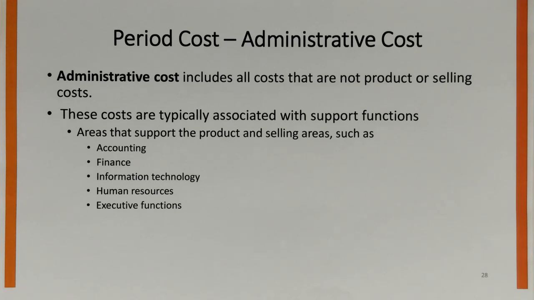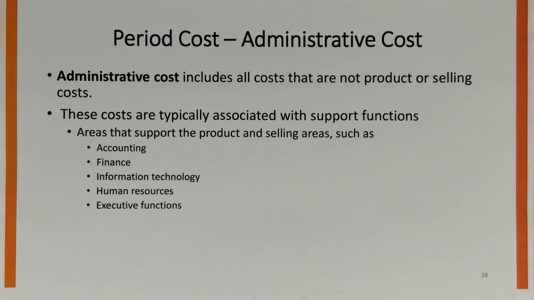Generally, businesses, especially merchandising companies and manufacturers, the way they make their money is to acquire products, get those products ready to sell, and sell them. So that's how it's making the money. They're buying products, selling products, buying products, selling products. But you have to have some administrative support to run the company. In other words, if we've got people doing the buying of the product and the selling of the product, what about the accounting? Who's going to do that? Or the finance? You've got to have support departments to support our main business operations.